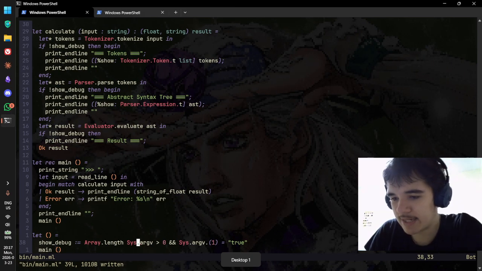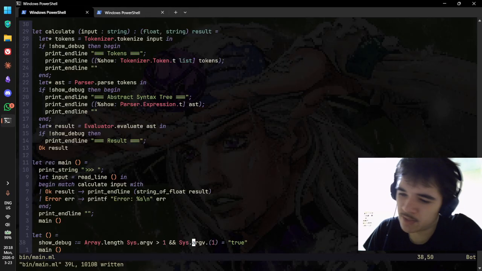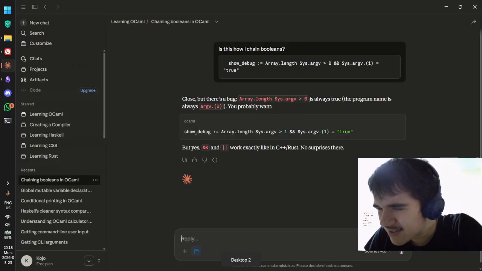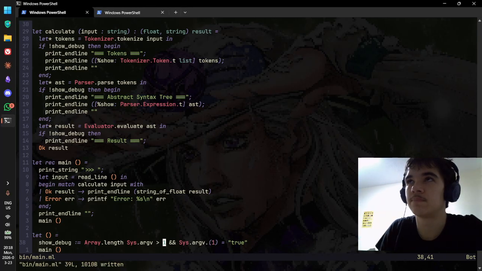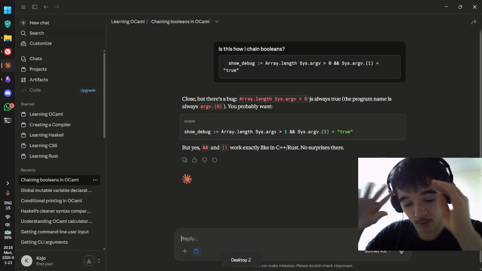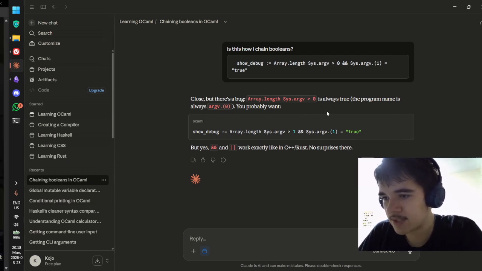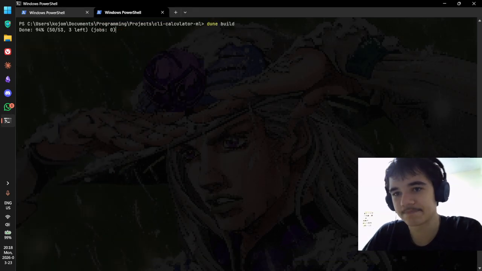Oh, okay. So same as C. So there should be one, more than one. So there should be what? No, more than zero. Huh? Oh, the length is right. So the length is one with a zeroth element, right? So same as C. Okay. All these languages are getting in my head. You probably want this. No surprises there. Well, you say no surprises, but for some reason it doesn't seem to work. Oh, because I'm trying to apply it to main. Okay, now it should work.